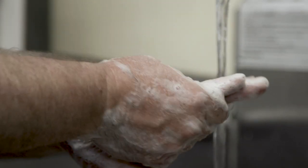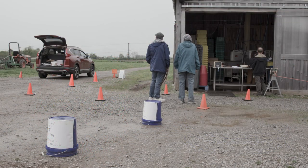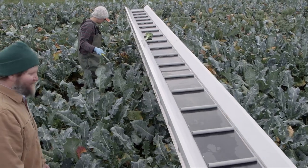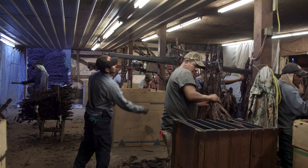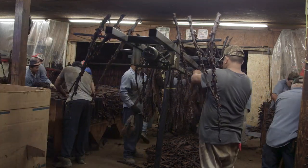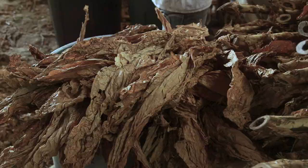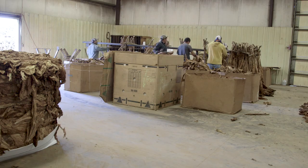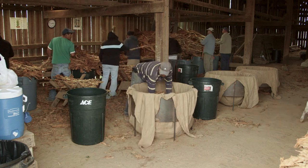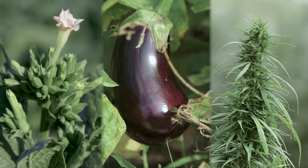Provide soap and water for frequent hand washing. COVID-19 concerns will likely continue into the late summer and fall, so consider ways to help workers maintain social distancing to minimize spread during harvest and post-harvest operations as well. When stripping hemp and tobacco or sorting vegetables, provide each worker with a separate workstation. Instead of passing stalks from person to person to remove each grade, have one worker remove all the grades and create individual containers for each grade. The use of stripping chains in tobacco to convey the sticks past the workers and eliminate the passing of stalks may also help to maintain social distancing in tobacco stripping rooms. Let's all do our part to slow the spread of the virus while allowing our workers to complete the essential work of farming.